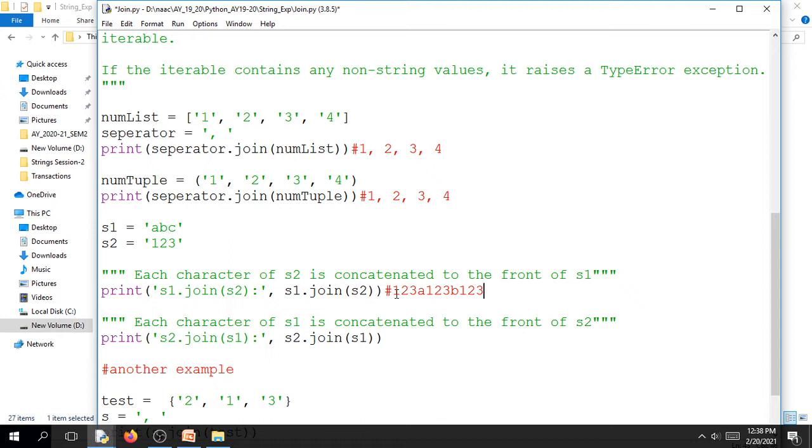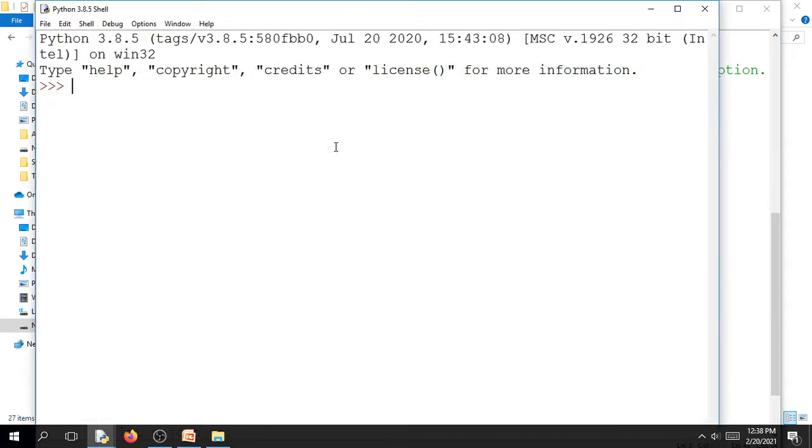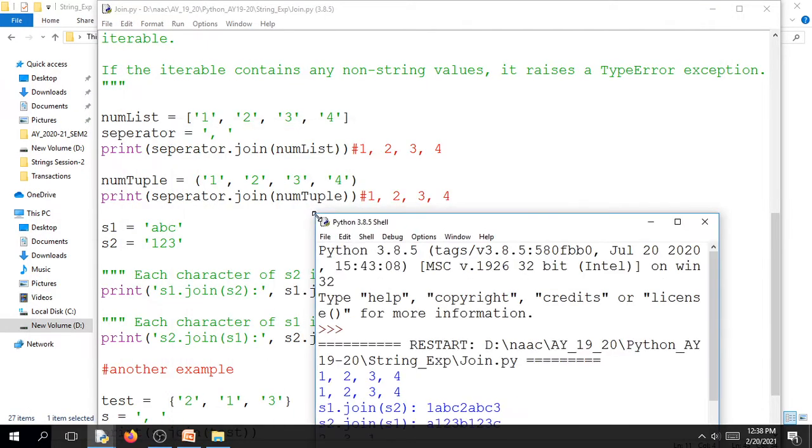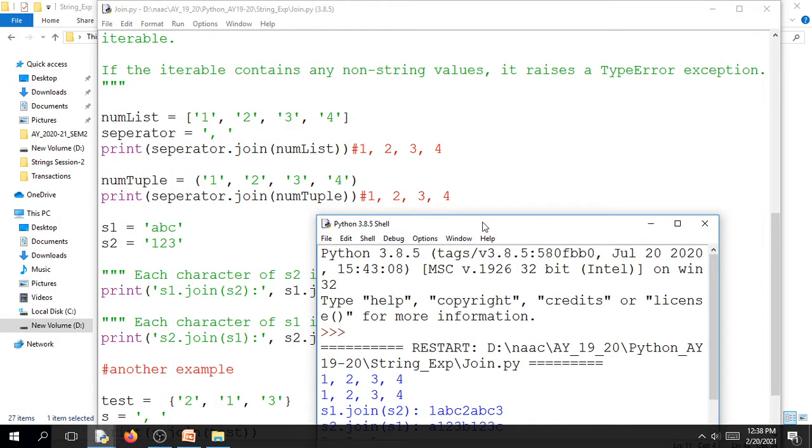Is it? Or else we will get another output. We will check what we will get. So first I will remove this. Fine. We will say save. We will see these two examples, and the remaining you can practice. Run module. Yes, so this is what happens with 1 2 3 4.